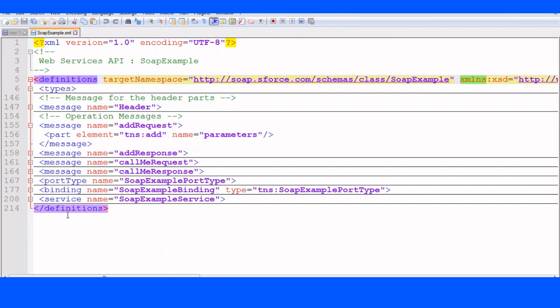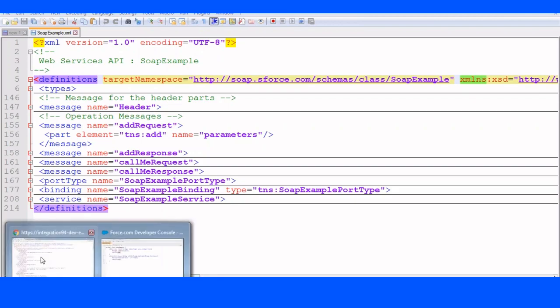So if somebody gives a WSDL, first what are you going to look at? Service. What are you going to look at? Services. Then what are you going to look at? Binding. Then protocol. Then port type. Once you look at the port type, you get an understanding. Are you clear? Okay. Now the major part of the story.